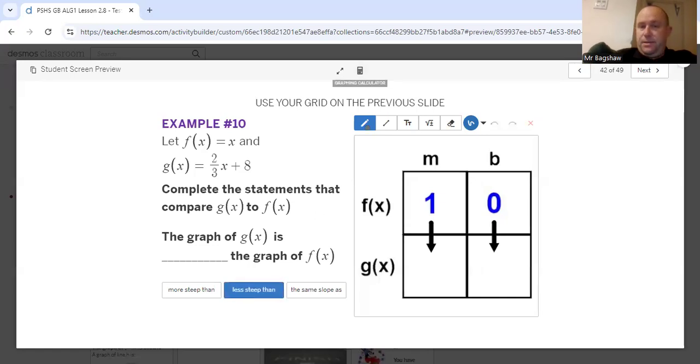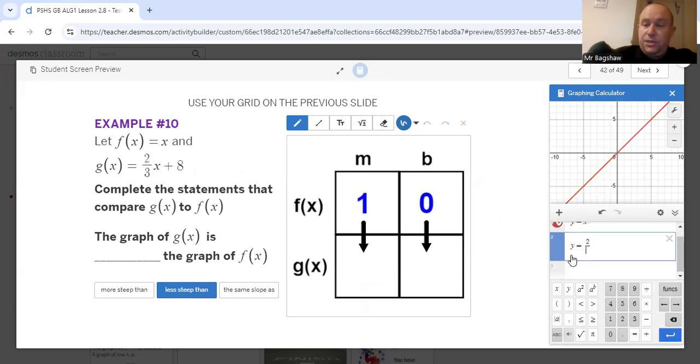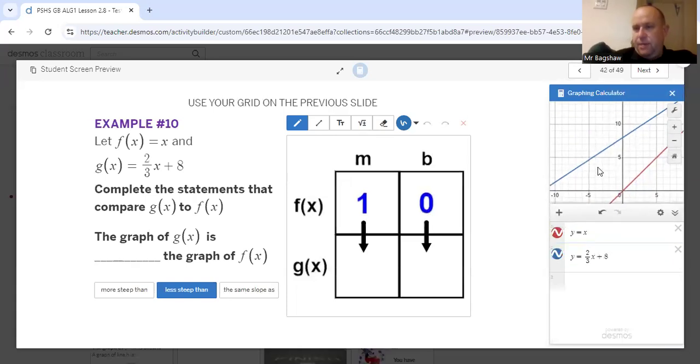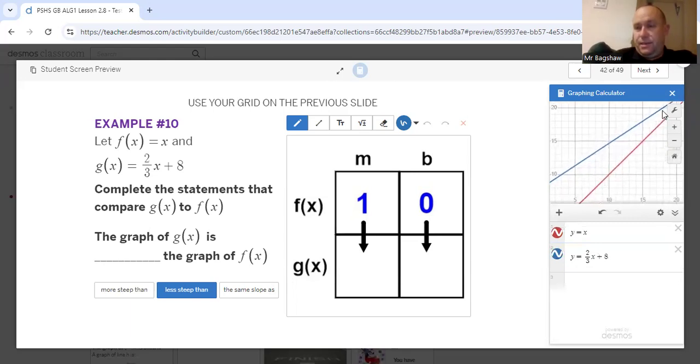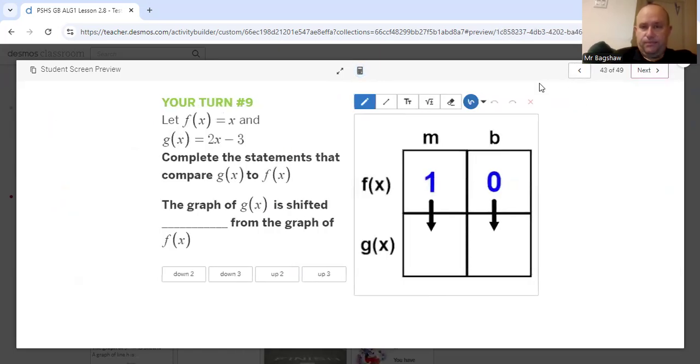Now, there is literally nothing to stop you from actually typing this into Desmos as well. There's the line y equals x. Let me just move across to the side here. And if we type in y equals g of x, just means also like y equals 2/3 x plus 8. I think you can see visually that this line is not as steep as what this line is. In fact, you can see this line starting to catch this line up a little bit as well. So once again, if you can type something into Desmos, I would. Sometimes the visual will help you to figure out what the answer is.